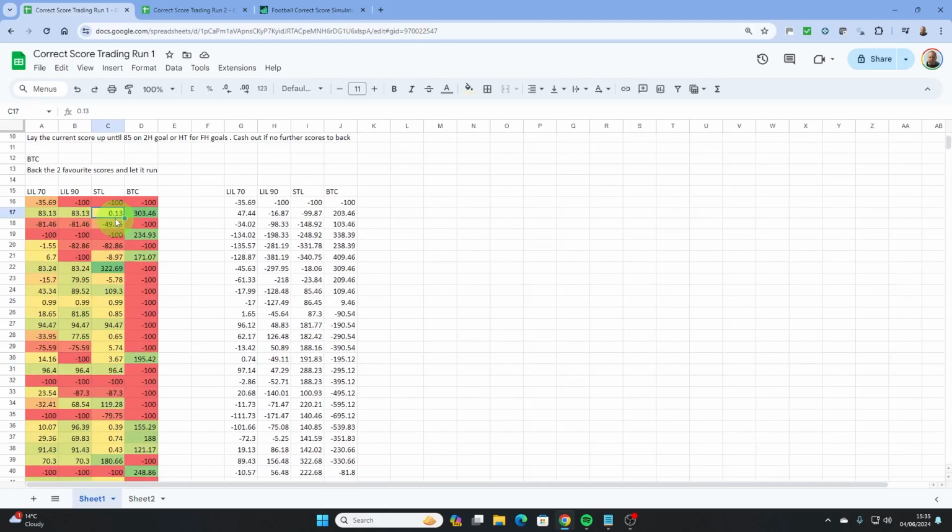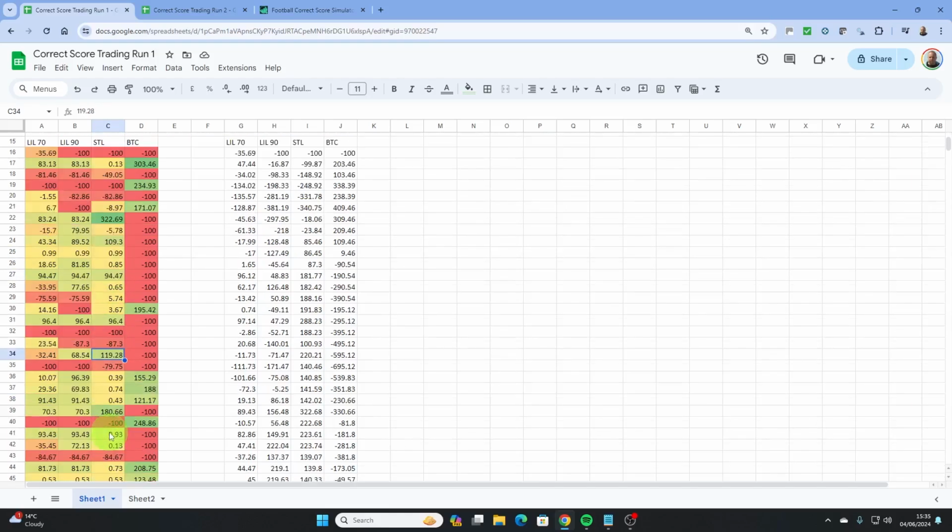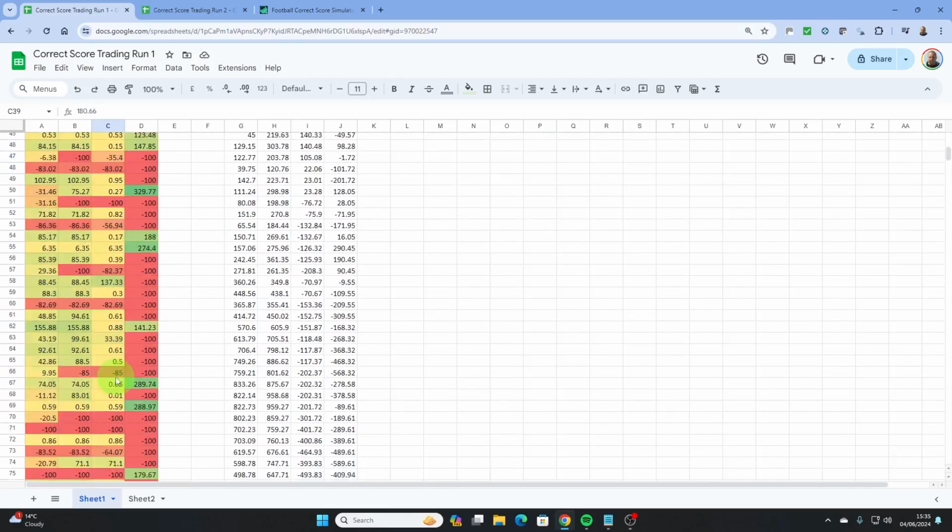For the Sports Trading Life results, there are a lot of scratch trades. This is expected as we are staying in this trade for goals up to the 85th minute. As I said in the previous video, this looks great when it works in a YouTube video, but in reality it's a terrible way to trade. It's 100% gambling that there's going to be a goal in the last 5 minutes. We can see that when this does work, it does give large results, but there's quite a wait in between to be able to achieve these results.